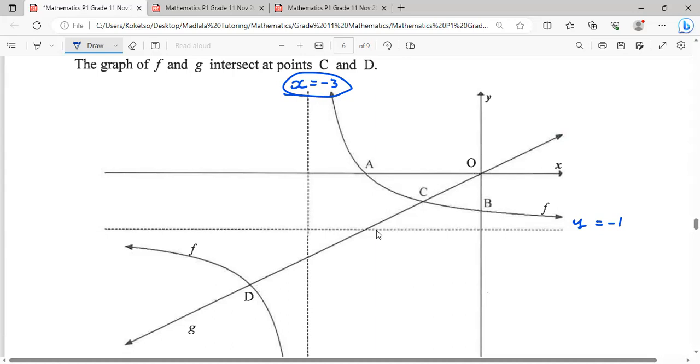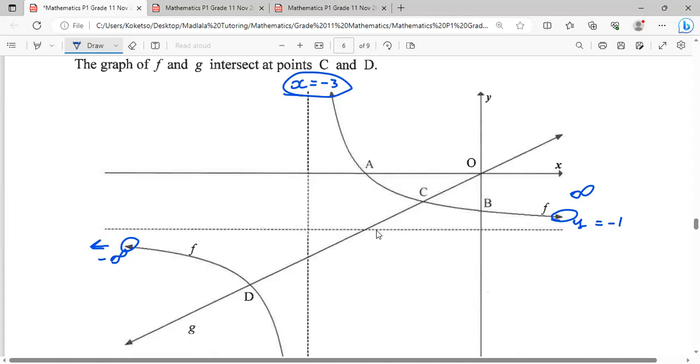So what am I saying? Any hyperbolic function is going to be defined for any value of x. Because if you have a look here, this function comes all the way from -infinity. It ends all the way at +infinity. However, you don't have a function at exactly x equals -3. So this function is defined everywhere except where x is equal to -3. So we must exclude the vertical asymptote from the domain.